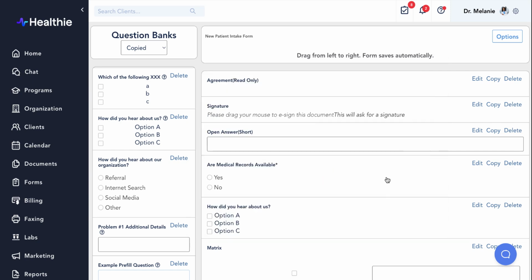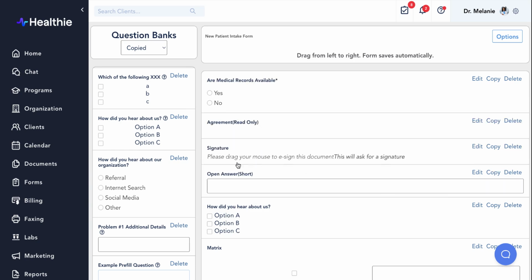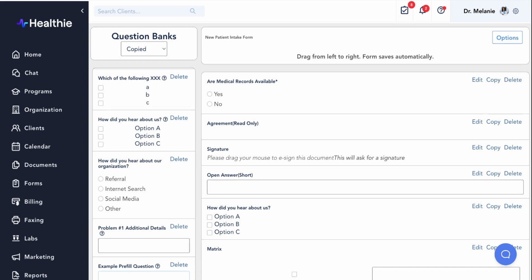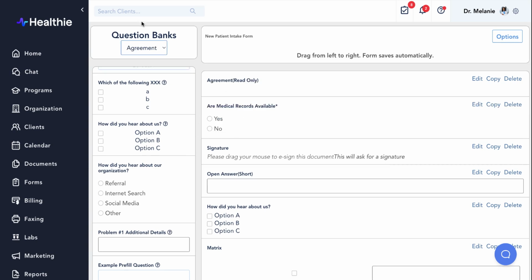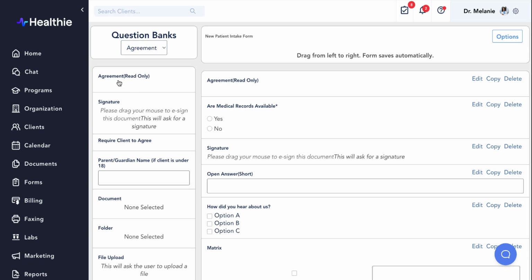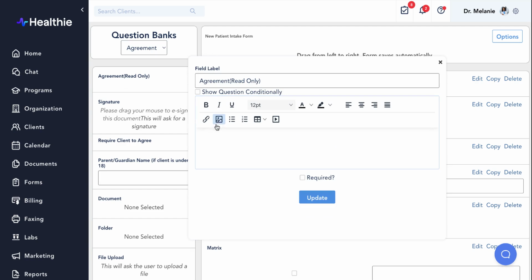To rearrange your questions and fields, simply drag and drop them into the correct order. And if you'd like to add a logo to your form, you can utilize the Read Only field in the Agreement question bank. Again, we would go to Agreement and then drag and drop that Read Only field here. Click Edit on that field, and to add a logo, select Insert or Edit Image.